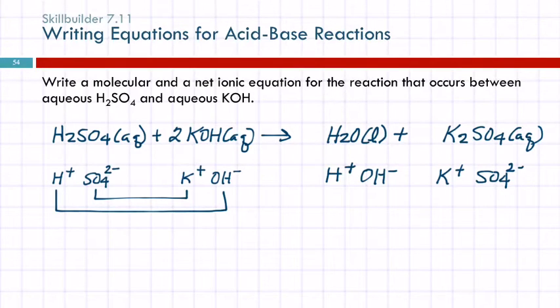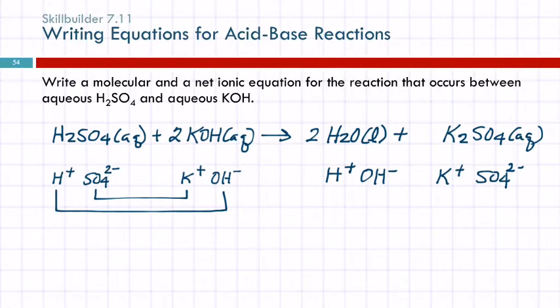You can treat the sulfate as an intact molecule or intact ion if you want, but you can also treat it as individual atoms. So I'm going to do that just for change. So I've got 1 sulfur atom here and 1 sulfur atom there, so that's okay. Hydrogens, I've got 2 hydrogens here and 2 hydrogens there, but over here I only have 2 hydrogens, so I need 4. So I better put a 2 in front of the water. Now I've got 4 hydrogens on each side, and now I need to count oxygens. So I've got 4 oxygens here, and 2 in this, and here I've got 2 and 4, 6 and 6 on each side. Ta-da! There's my molecular equation.